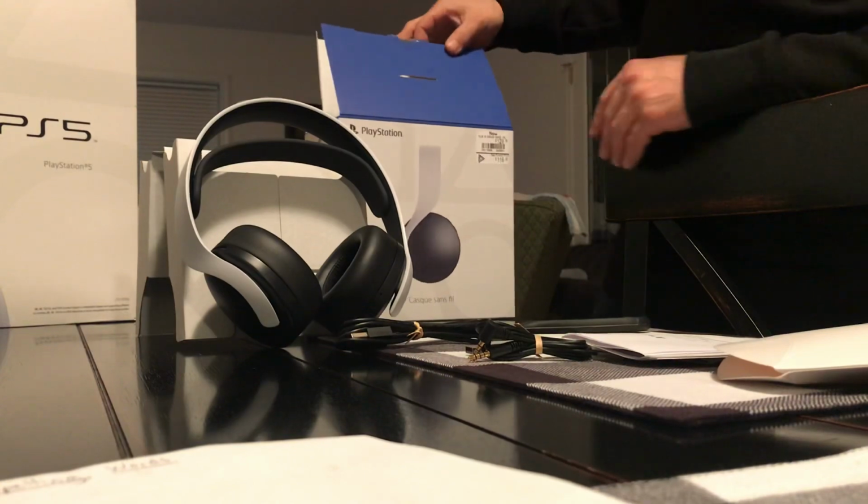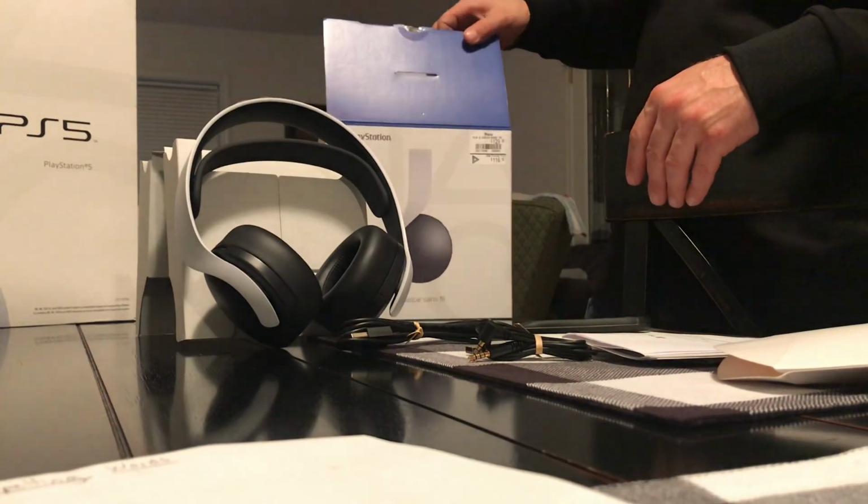So yeah, those are the Pulse 3D wireless headset for the PlayStation 5.